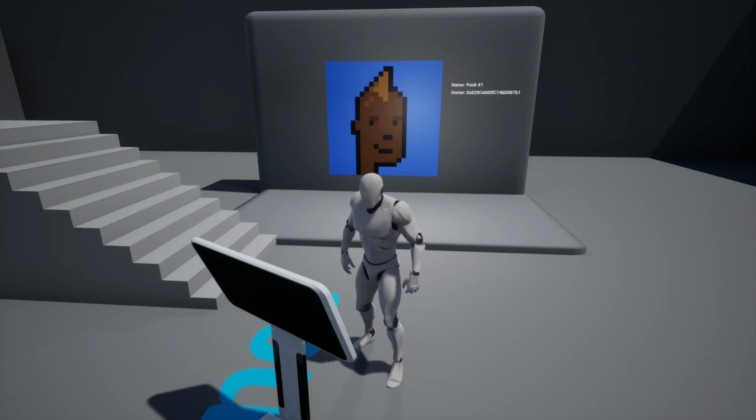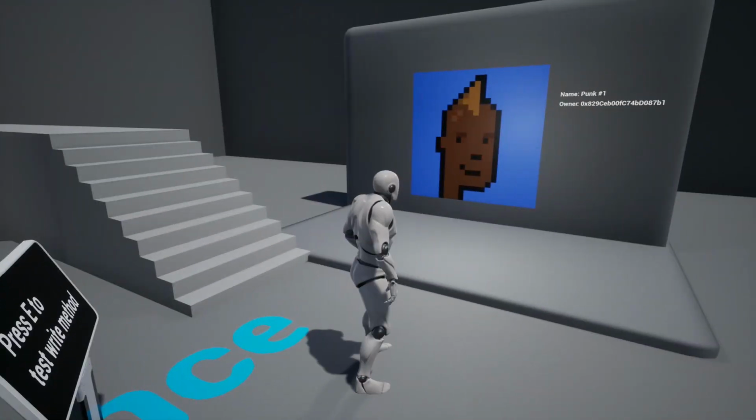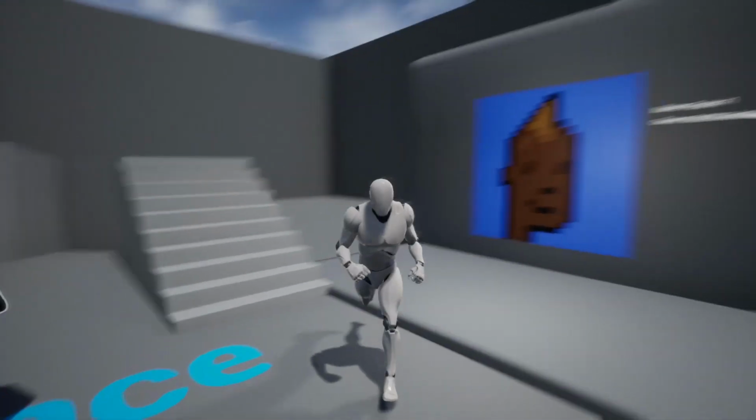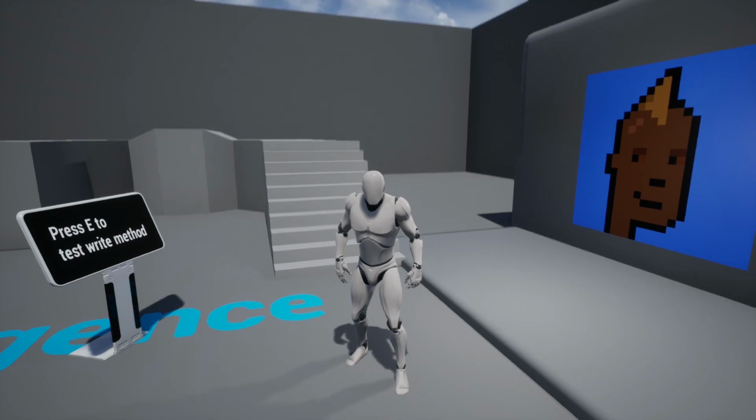In later versions, we're planning on adding an inventory service, which will allow players to see their NFTs within the Emergence overlay. We're planning on adding tribes, which will add a social element to Emergence. We're also looking to our community for suggestions on what we should add to Emergence.